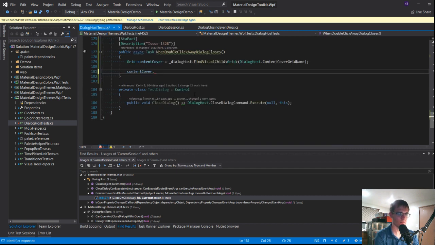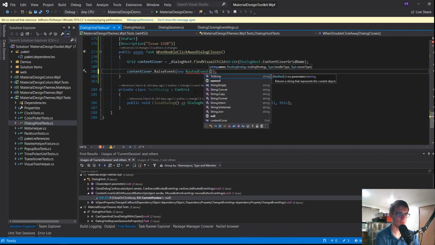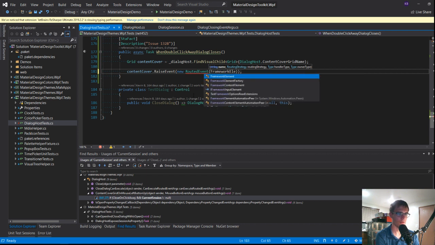So I think we can do raise event. I think. I don't know this for a fact because I don't think this is a routed event. So we will see. Let's see. Framework element.